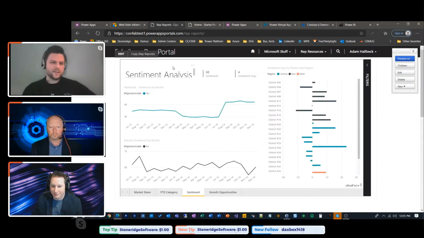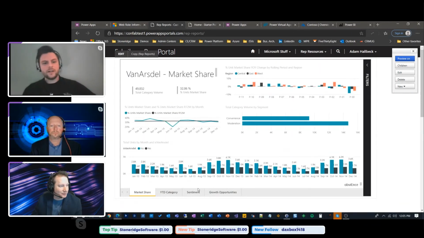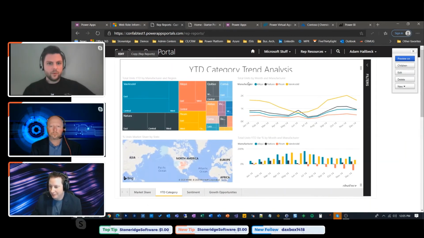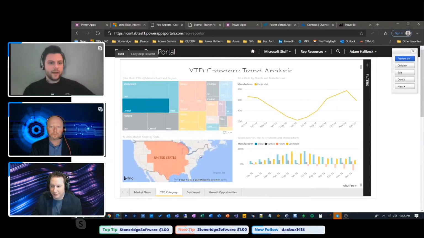This is sample stuff that you can find in Power BI. But you use the Azure Active Directory security groups to get this going and to authenticate with the API. So we've got our charts, market share, year to date and sentiment, and if I go to that first page on that first report, I can click into this customer's central breakdown, and that will slice and dice automatically for me and show me the territory that it's operating in.